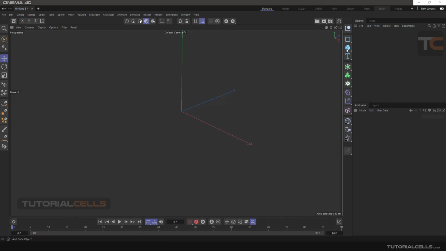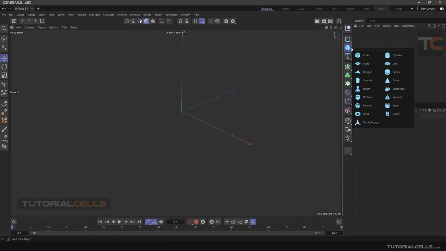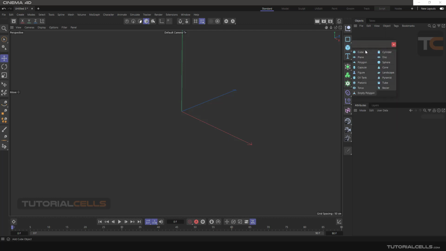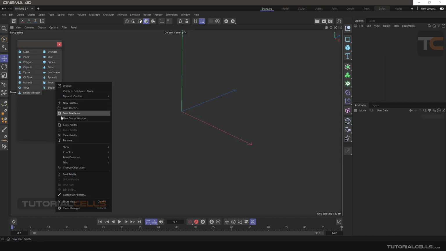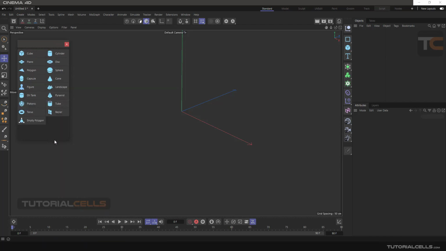In this lesson, I want to explain parametric objects. Holding the mouse over this icon opens the window of the parametric objects. Click on this dash line to undock the window here. I right click on the window, as I said before, and in the icon size, make it large icon to see them better, and I explain them one by one.